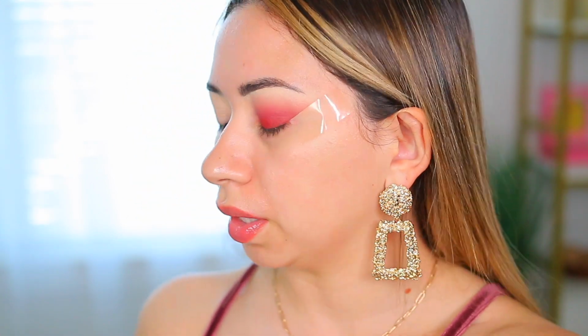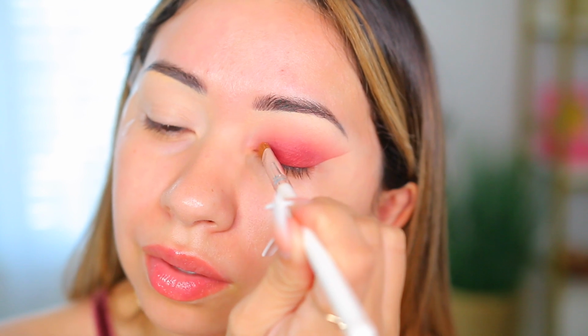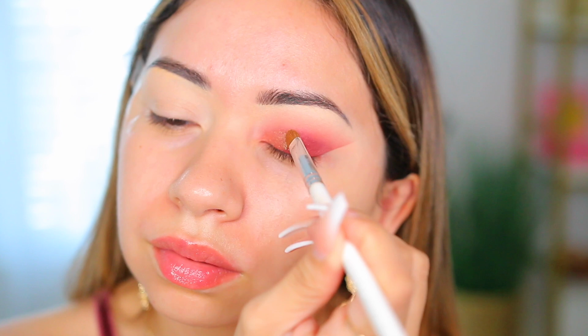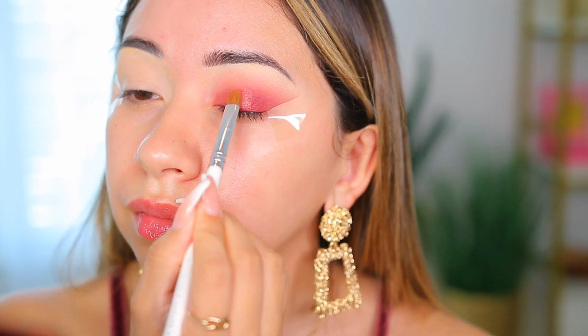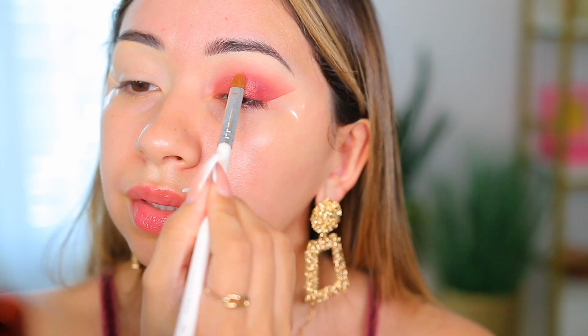And most of the time, almost always, I use the MAC Prep and Prime to wet them. I feel like it does the best job to apply the shimmers. So I'm gonna apply this one right here on the inner corner, just like a third of the way. Then I'm gonna clean it, then use the pinky one and do that on the center of the eyelid. I wonder if they're gonna be different enough to show. Yeah, they're just slightly different, but it's still enough.